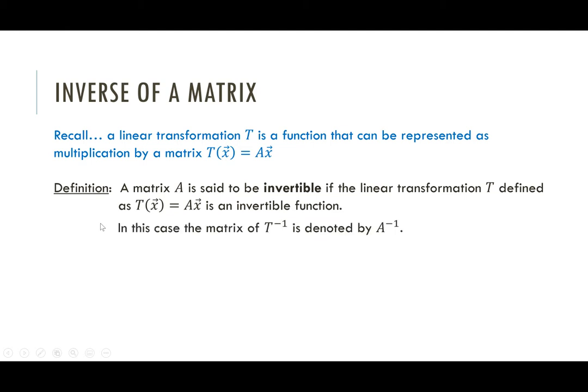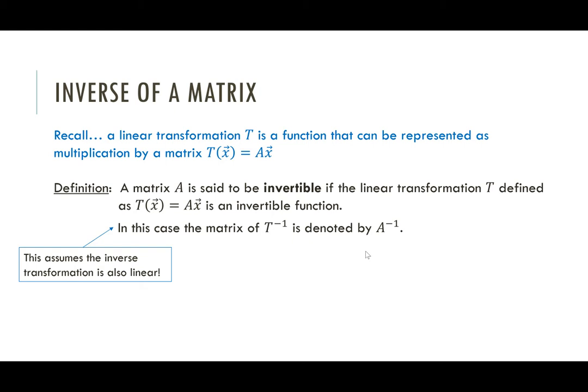And then your book says, in this case, the matrix of the inverse transformation is denoted by the matrix raised to the -1. Let me pause right here and say that this sentence is assuming that the inverse transformation is always also linear, because it says that if the transformation has an inverse, that inverse has a matrix associated with it. So that's assuming that the inverse is linear. And I feel the need to convince you that that makes sense.